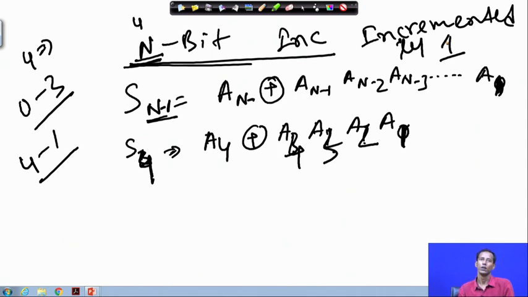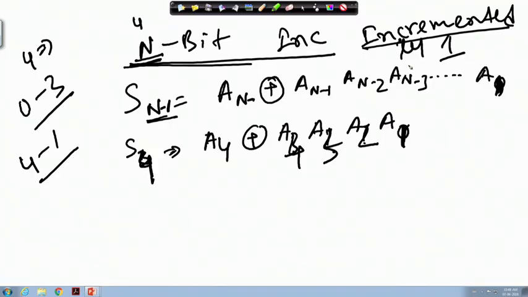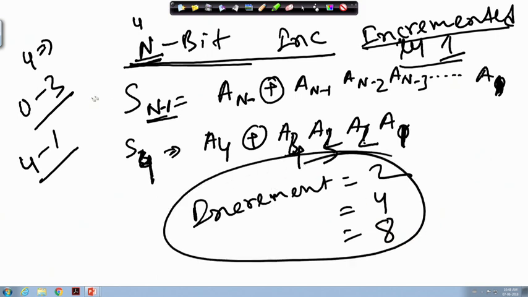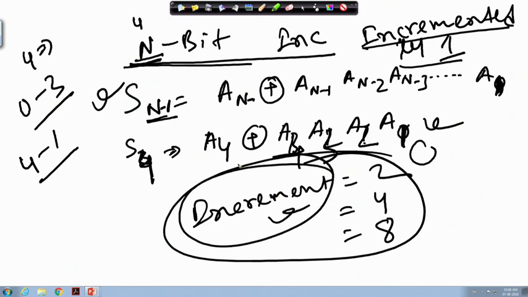In the next class we will see, if I want to change this value, if I want a circuit that increments by 2 or by 4 or by 8, then from this particular circuit can I draw the conclusion about where the change will be, or how can I design the corresponding incrementer circuit. And we will see the circuit of this particular 4 bit incrementer in the next class. Thank you.